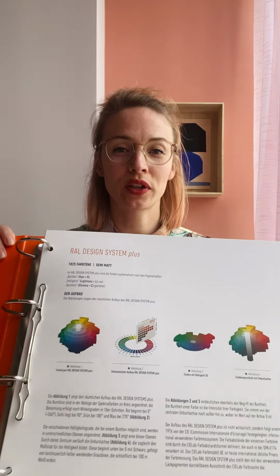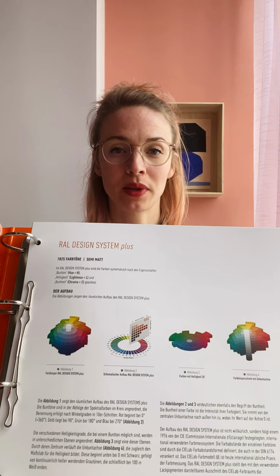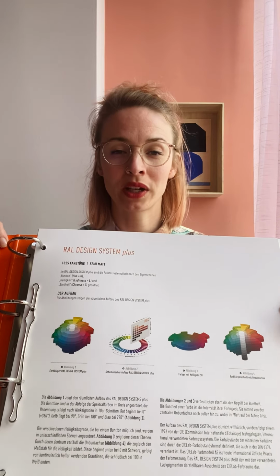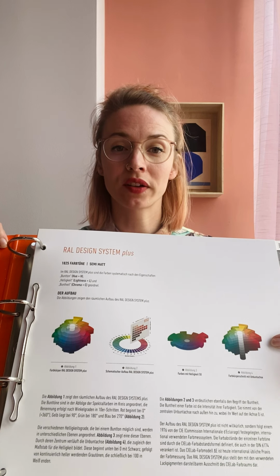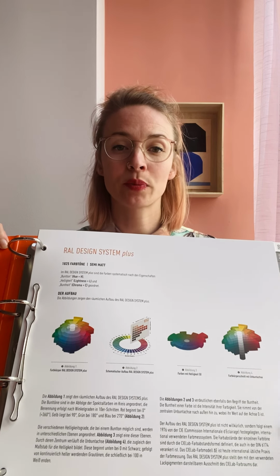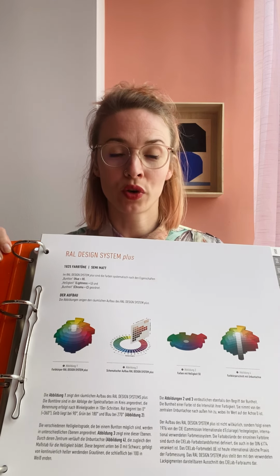Hello everyone, today I want to introduce you to the RAL D4 Colour Atlas. Within this folder you find all the 1825 nuances of the RAL Design System Plus. In case you're not so familiar with how the system is built up yet, these informative illustrations give you a good understanding of how it works, and the explanatory copy goes into more detail in German and in English.